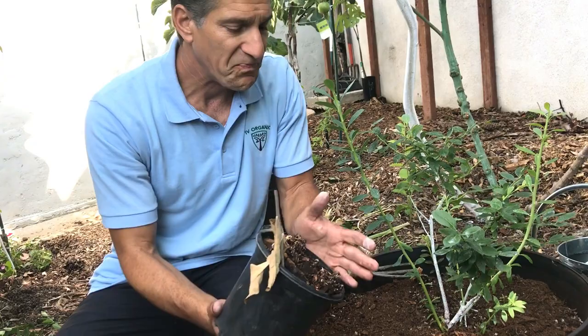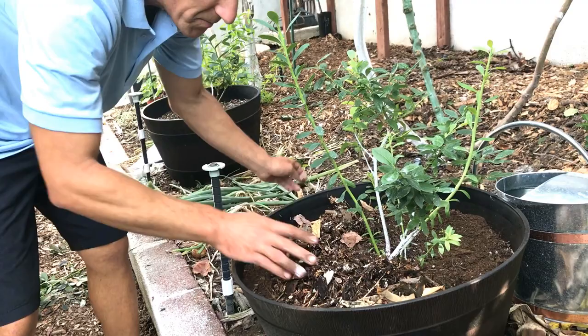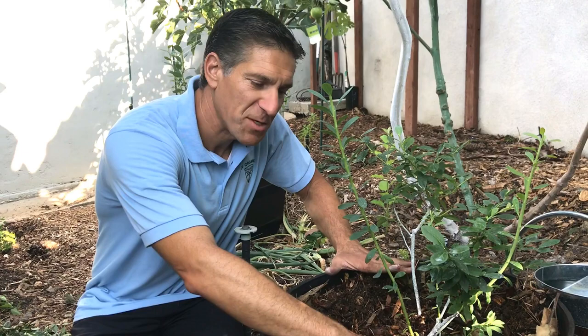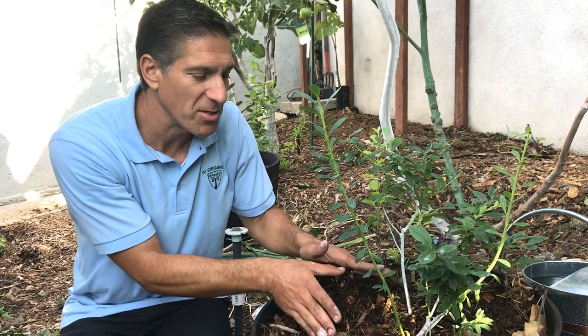And so we're simply gonna add these wood chips to the soil. So this is now our third container of wood chips. Ideally, you want to have about 2 to 3 inches of wood chips around the soil. You don't want to add so many wood chips that you end up smothering those surface roots. At the same time, you also want to make sure you don't have the wood chips too close in contact with the canes of the plant.